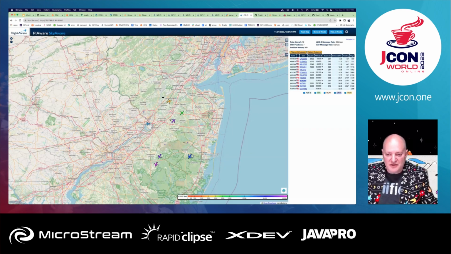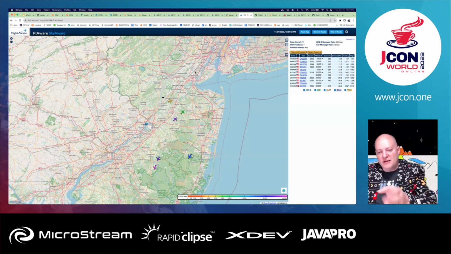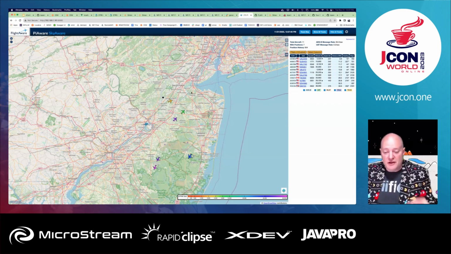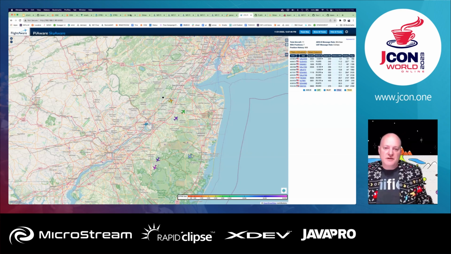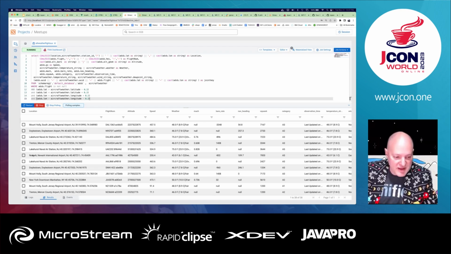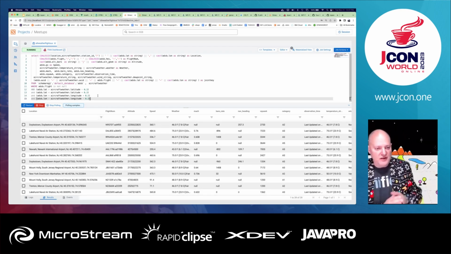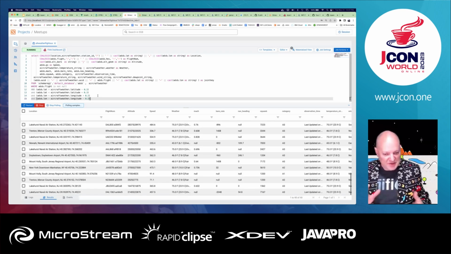So the planes here, I'm grabbing the weather stations from Trenton Airport and the military airport over there in Lakewood, and then everyone's favorite airport, Newark Airport, which has all those great delays there. And we could just see the weather and the things in that area. Pretty easy, but you see we're joining them based on a fuzzy lat long.